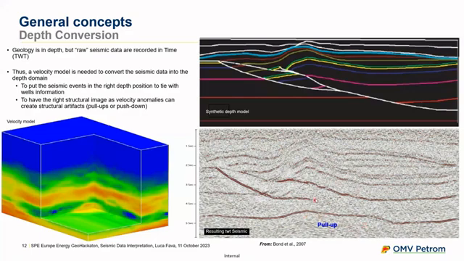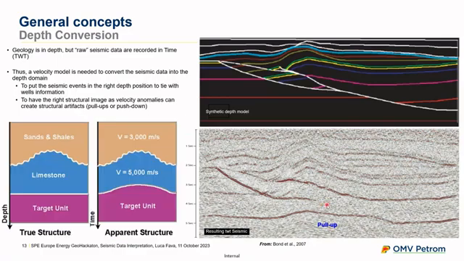Okay, so you have a pull up because you have a too fast velocity above, and this horizon has been pulled up. So it's very important to have a correct velocity model to do depth conversion to avoid artifacts like pull-ups and push-downs. And that's basically an explanation, let's say, of this effect. If you have 3 layers with sand and shale on top, limestone that normally is a very fast rock in the middle, and another unit below, the 5,000 meter per second velocity of the limestone is pulling up this interface here, and that's an artifact, and that's something that we need to deal with.